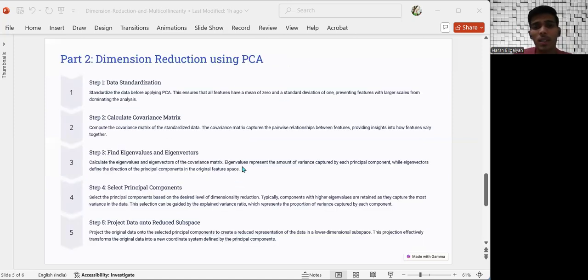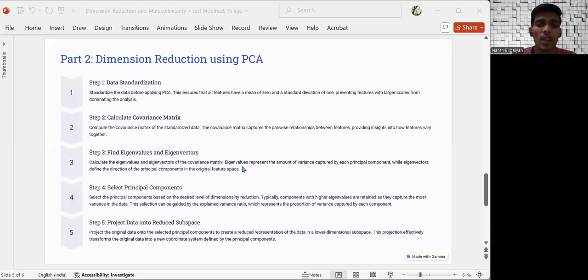So, what is PCA? It is a statistical technique that transforms high dimensional data into a lower dimensional form. It does this by finding new variables called principal components that are linear combinations of the original variables. Now, how does it work? PCA starts by standardizing the data to ensure all variables contribute equally regardless of their original scale. Then we calculate the covariance matrix to understand how variables vary together, and find the eigenvalues and eigenvectors of the covariance matrix. These define the direction and magnitude of the new components.